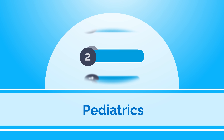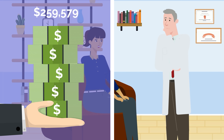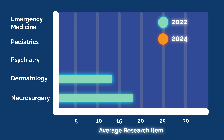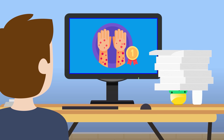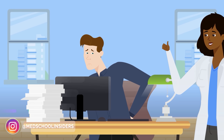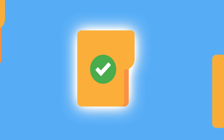In the second spot is pediatrics with 13.4 points. Pediatrics is the field of medicine providing care for babies, children, and adolescents from birth up to the age of 25. The position of pediatrics remains the same despite research items going from 5.6 to 6.9. What we're noticing across the board is that the research item average continues to increase for nearly every specialty — for example, dermatology, this year's most competitive specialty, saw average publications increasing from 20.9 to 27.7. Research items — consisting of publications, abstracts, and presentations — consistently play a huge role in a specialty's competitiveness as well as a candidate's ability to match into their desired program, no matter how competitive it is.